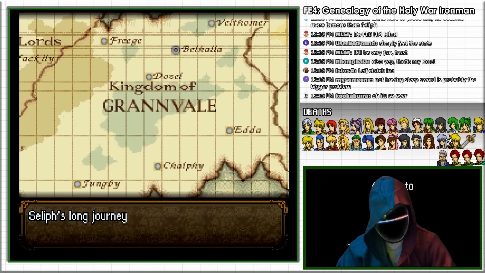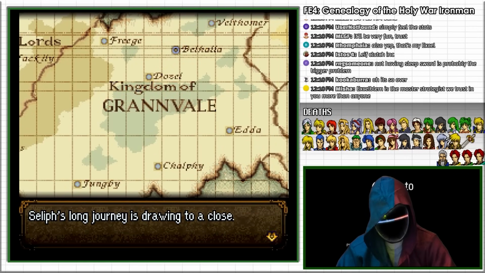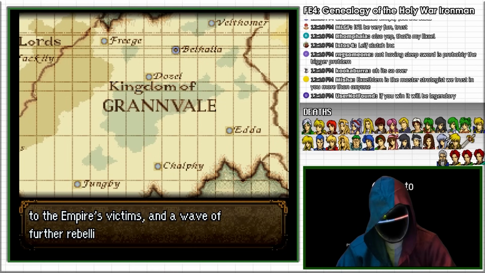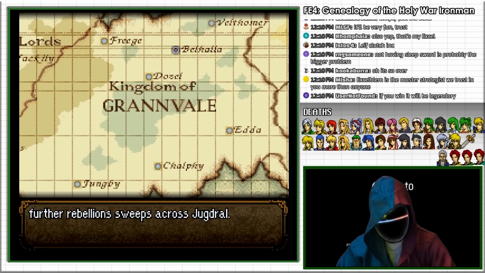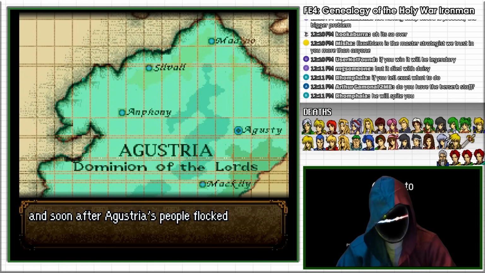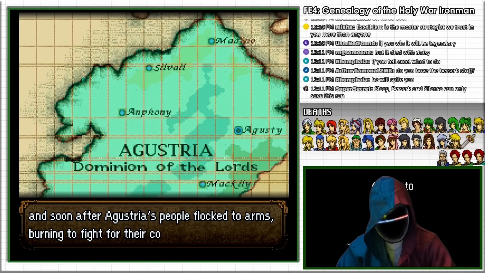In the final chapter of FE4, Genealogy of the Holy War, we have no inheritances and no holy weapons, nullifying the genealogy and holy aspects of the title. As Seliph marches on the Granville homeland, Silis and Augustia are liberated off-screen, because there's not enough time left in the story to revisit the areas.